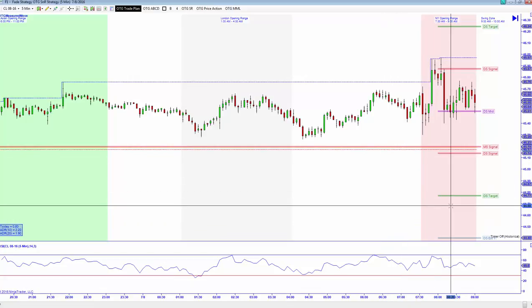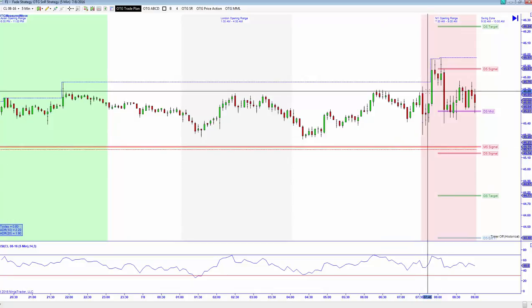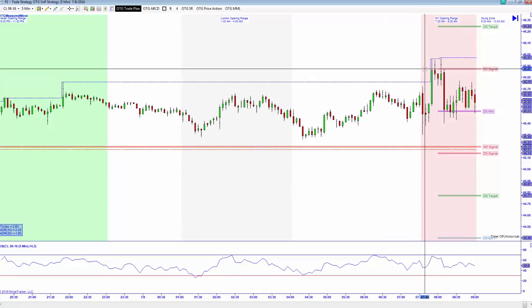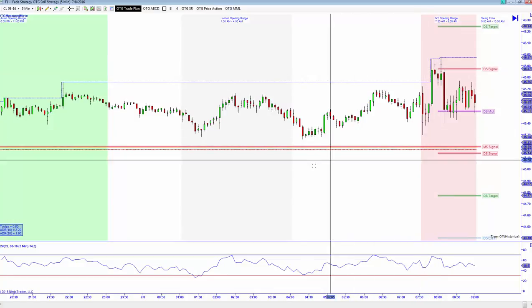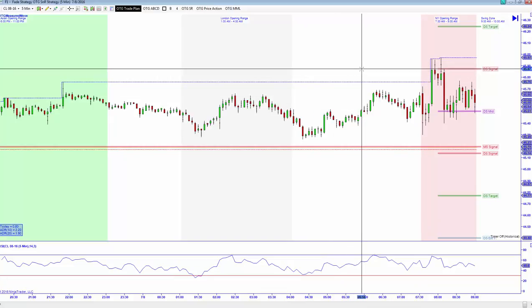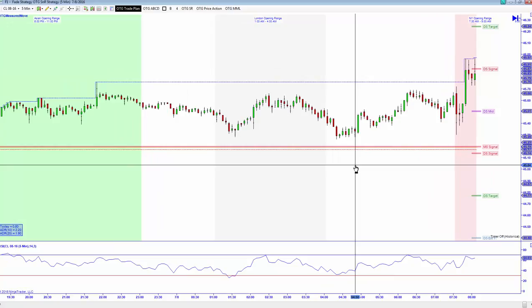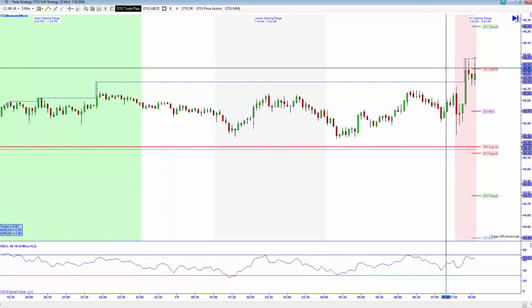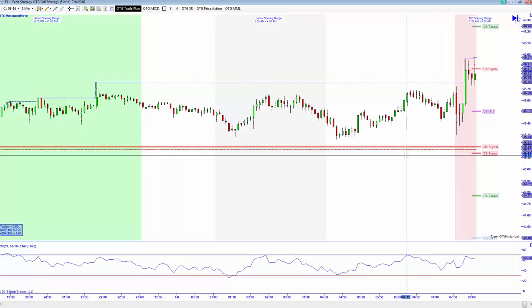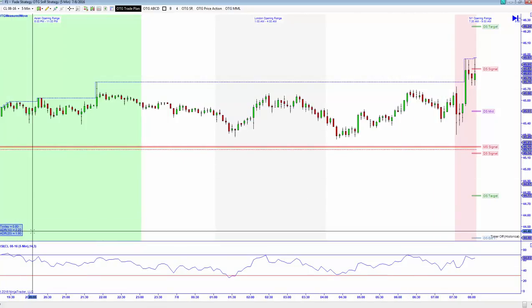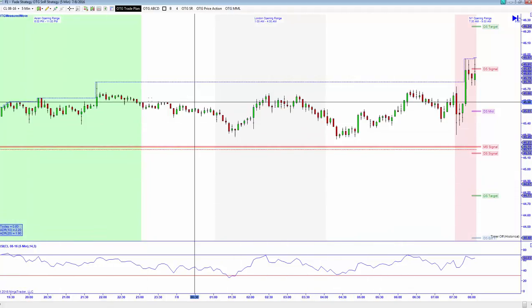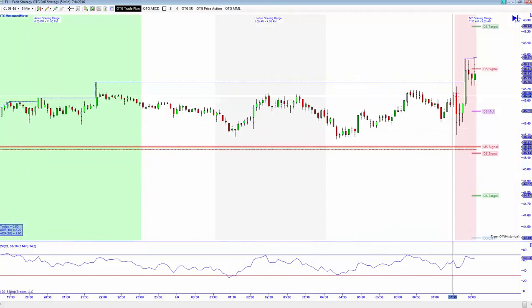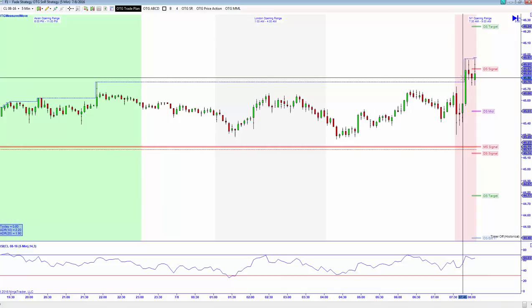All right, so let's talk about this trade specifically on the CL. One of the rules of these market maker levels is that you could short the first time touch of this daily structure signal. Now, I did not do that today. I could have, on the first time touch of this daily structure signal. But if you look at the consolidation range that we were in at this point of the day, we were only 80 ticks low to high, and we had spent a tremendous amount of time rotating around in this area.